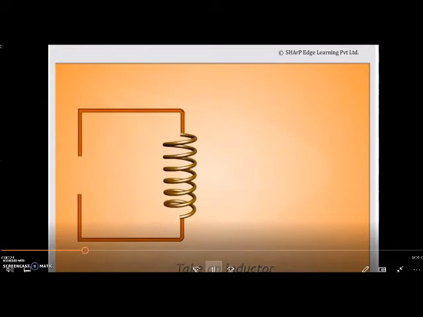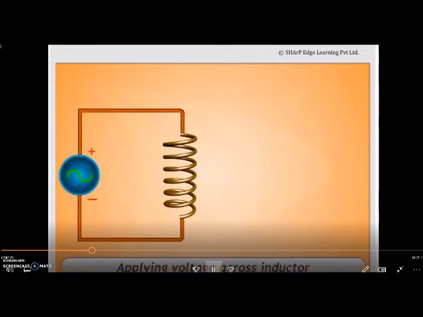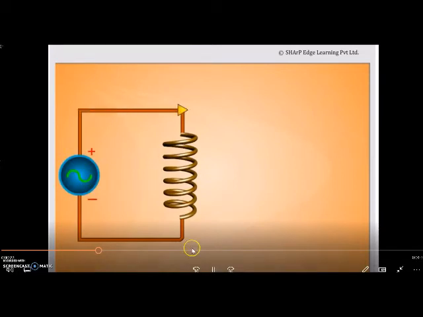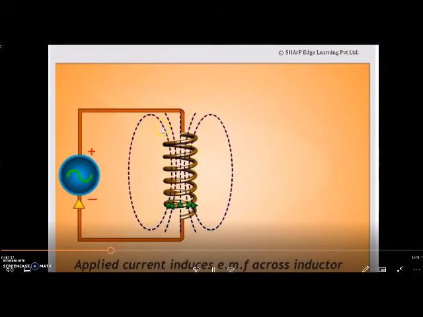Let us now take the inductor and apply an AC source across it. This produces a current flowing through the coil and the coil produces a magnetic field around it.